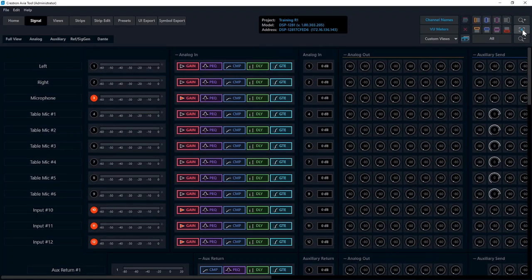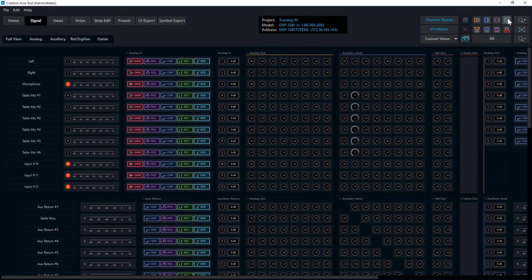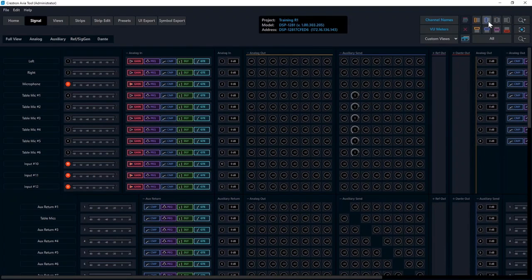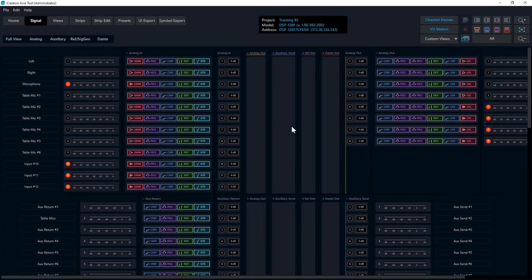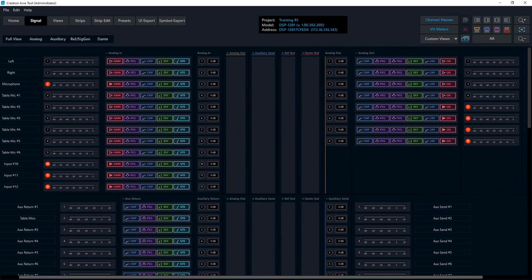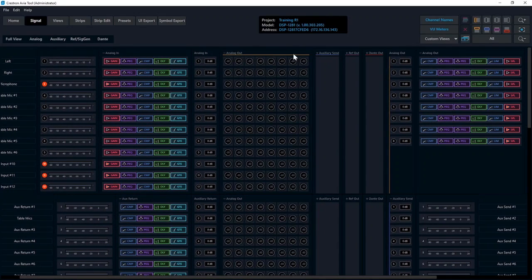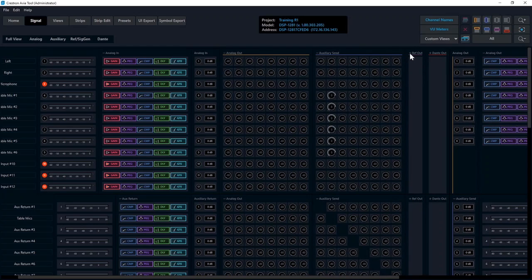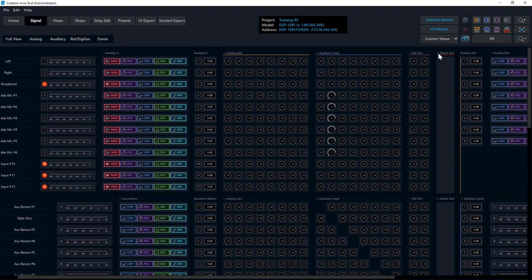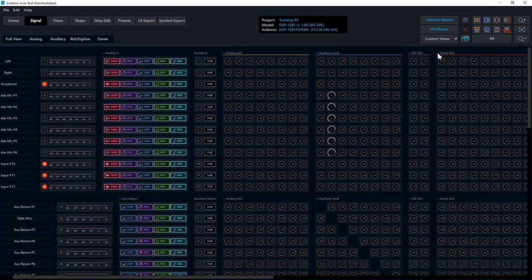There are times I might want to stay zoomed in on a certain area of the workspace, but I want to see both input and output meters for a set of channels. I can accomplish this by collapsing portions of the matrix. This can be done by clicking the buttons at the top of the screen that correspond to the sections of the matrix, or by clicking the matrix headers themselves. This is a convenient way to set up my workspace and remove controls that I am not currently working with.